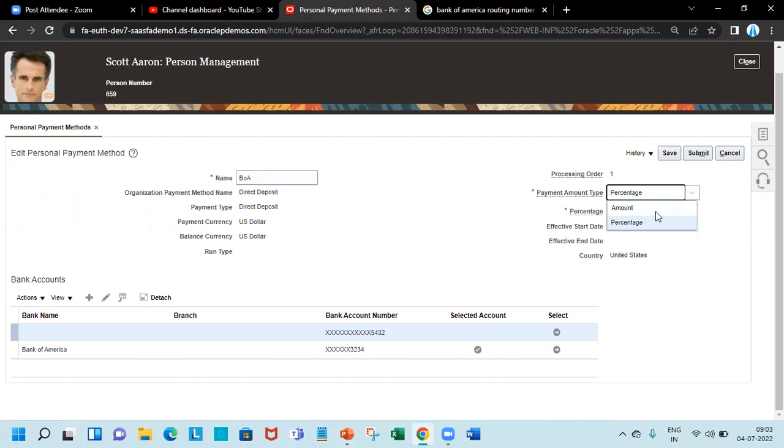So amount means like a fixed amount. You can say $5,000 will go into this account. If the person is getting 6,000, 7,000, remaining amount will go into that account. And you can have as many bank accounts as you want, no problem.